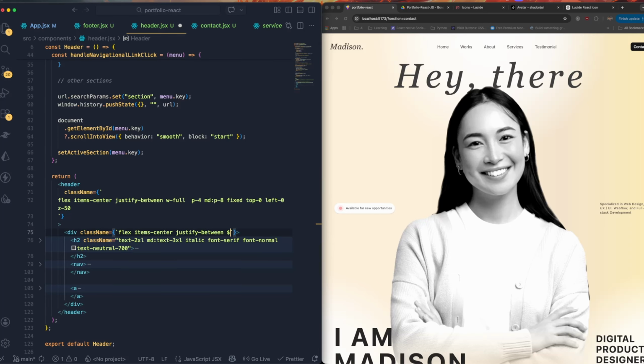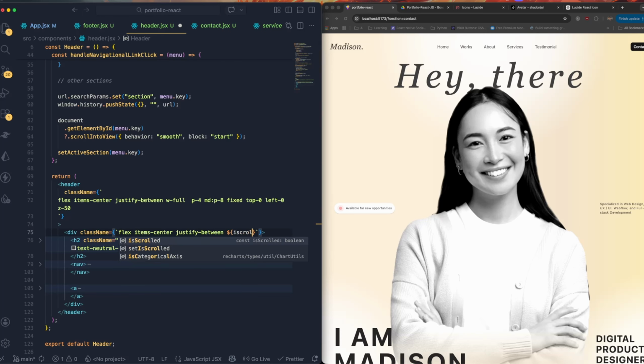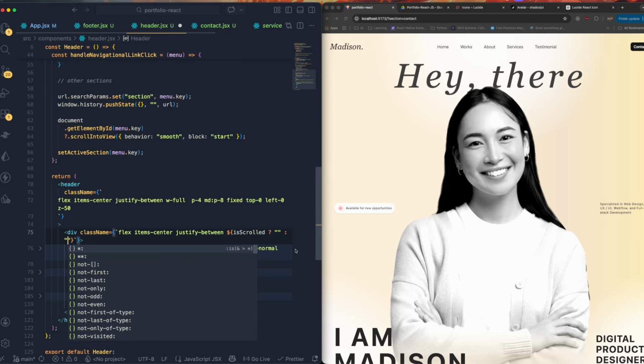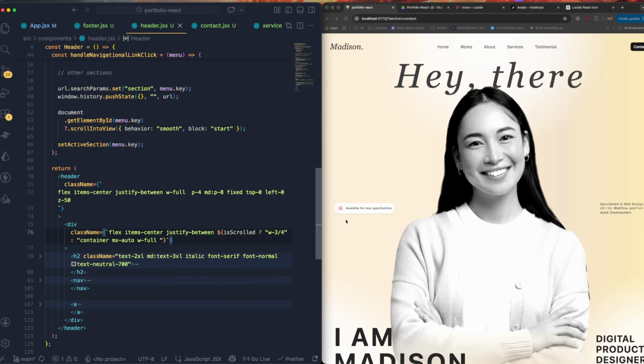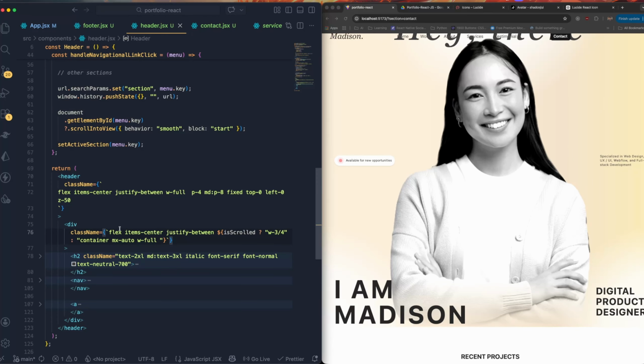If the user is scrolled, then I need to do something. If he is scrolled, I need to bring the same here. I need to make sure it's not occupying the full width, it needs to take 3/4 of the width. Save it. If the user scrolls, now we can see it's taking 3/4 of the width.